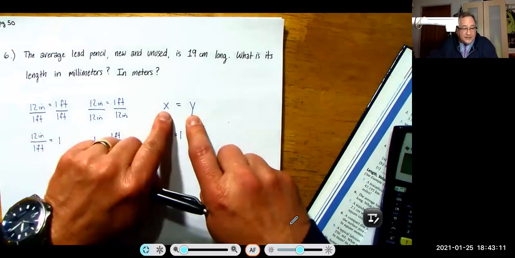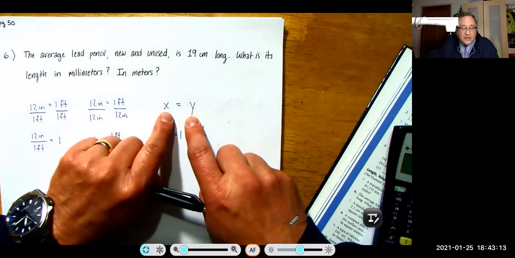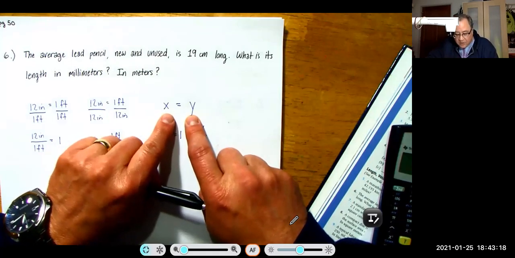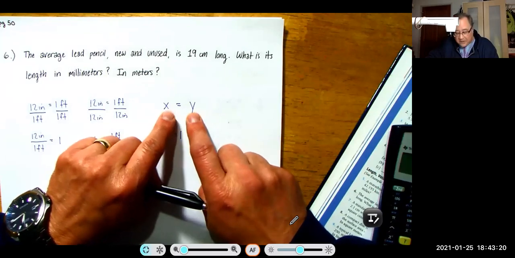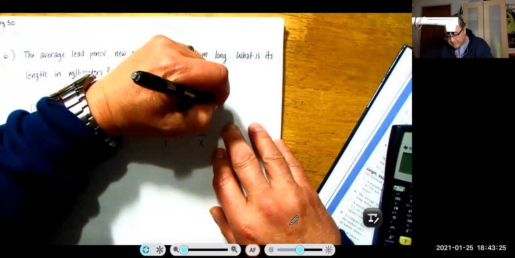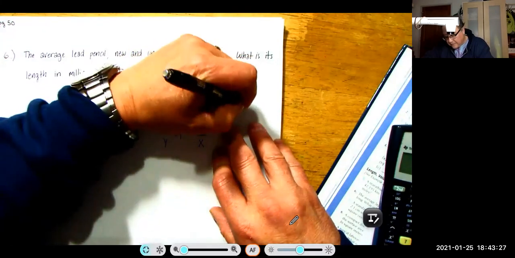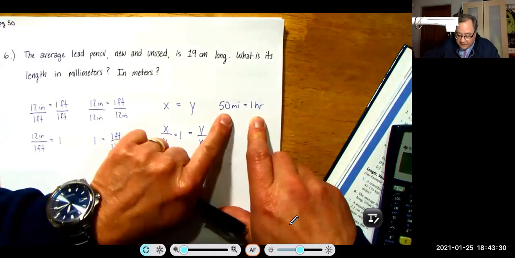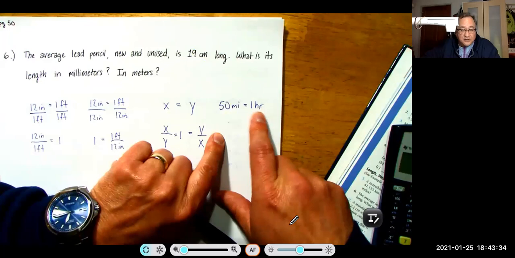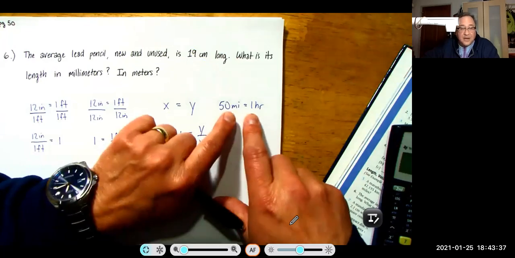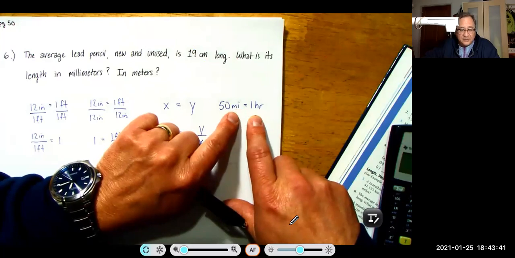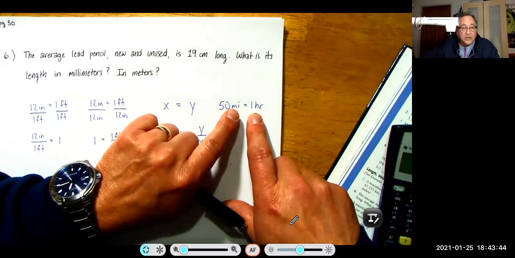This is an equality. The reason I call this an equality rather than equal is because sometimes you don't have the same units on each side. They might not both be length. For instance, if you drive 50 miles per hour, that's an equality. For every 50 miles you drive, it takes 1 hour. For every 1 hour you drive, it equals 50 miles you've traveled. These are not the same type of unit. One's time and one is distance. So they're different types of units, but yet these are equal to one another.